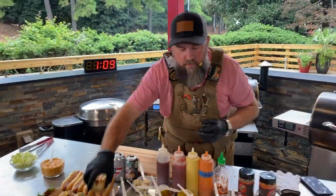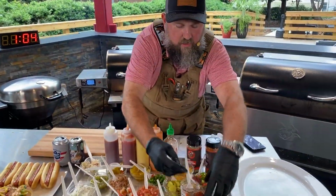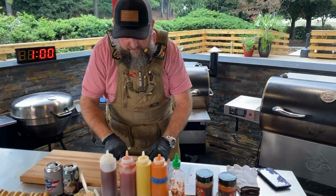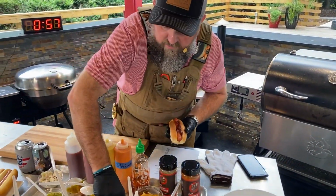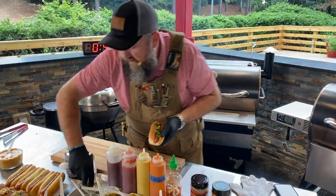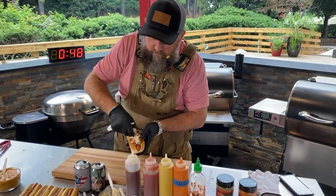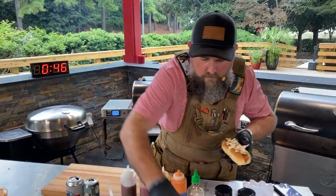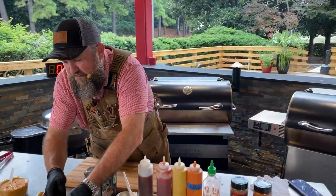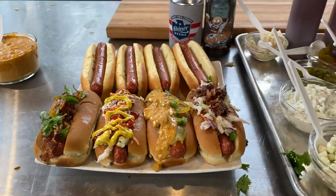That was fun. All right, this next one, we'll make it super awesome. This would be one of my favorites. So I got some of this strawberry pepper jelly. We're going to spread that out. It's going to be a sweet heat kind of deal. We're going to use some of these jalapeno. And again, sweet heat. We'll hit it with a little bit of coleslaw to kind of cool it down a little bit. And then we'll top it with a little bit of bacon. All right, 45 seconds, Jody. That would probably be my favorite hot dog right there. Easy peasy, lemon squeezy.